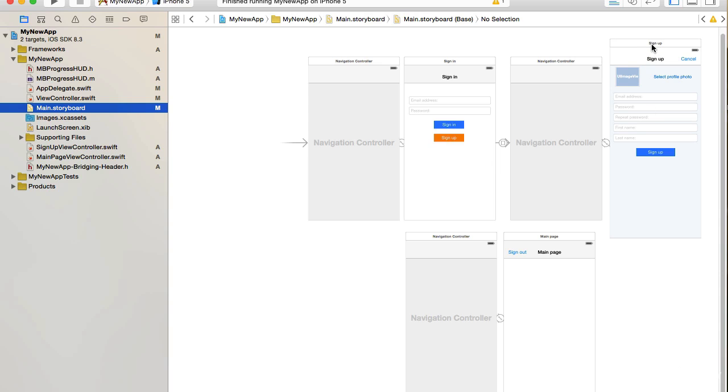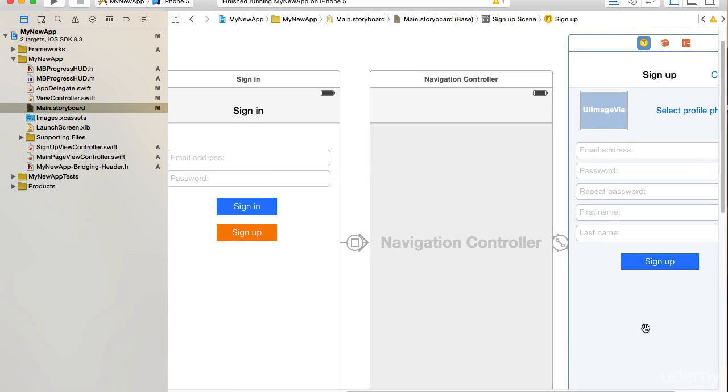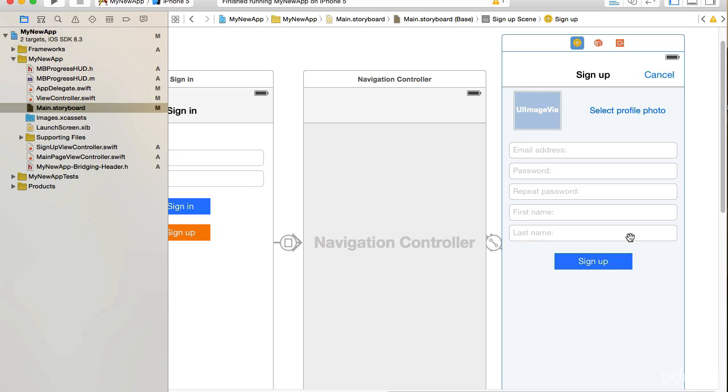And sign up takes the longest, because we need to upload an image to Parse, and the image is sometimes very large. It's at least a couple of megabytes, and there's a wait time of, I don't know, 3, 4, 5, depending on the internet connection, might be 7 seconds.